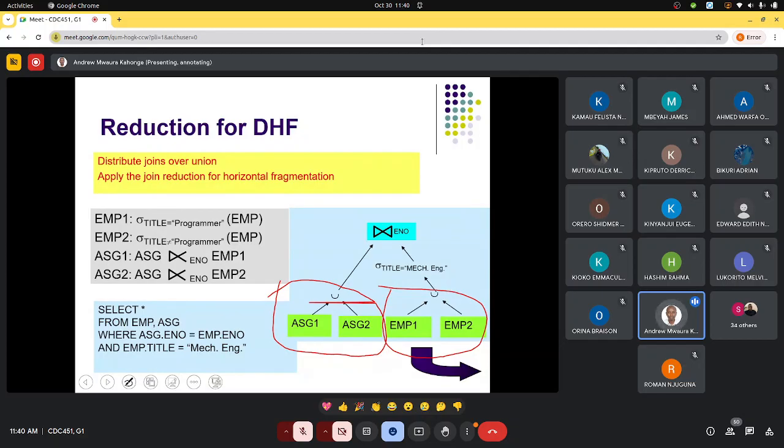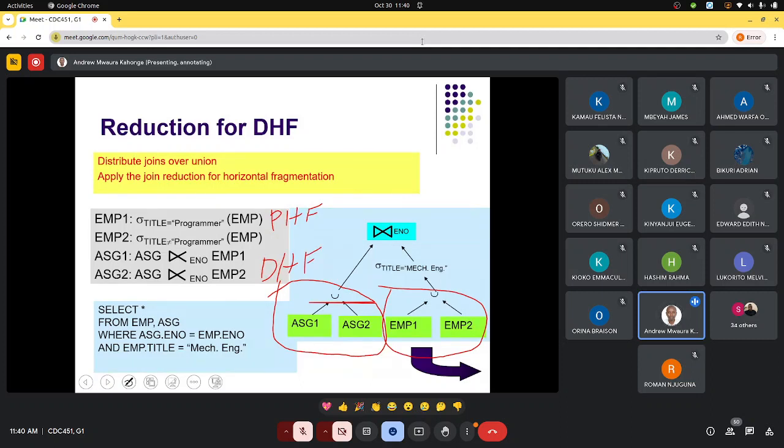And once you have this replacement, because these two tables have been fragmented using DHF, you can tell the owner of the link. So there's an owner and a member. The owner of the link is employee. Why? Because we have done PHF on employee. DHF is done on assignments.